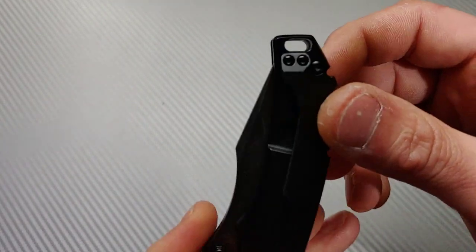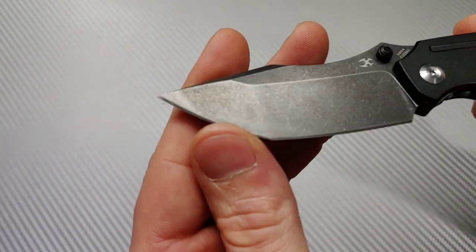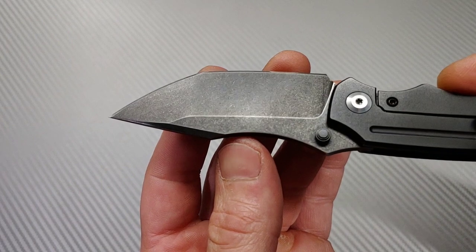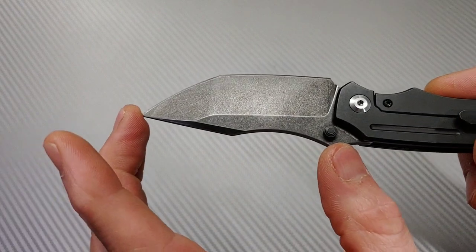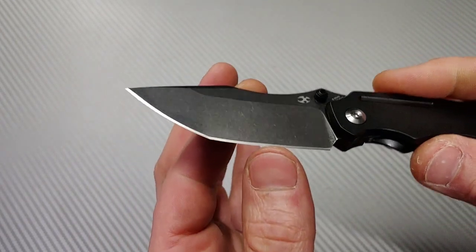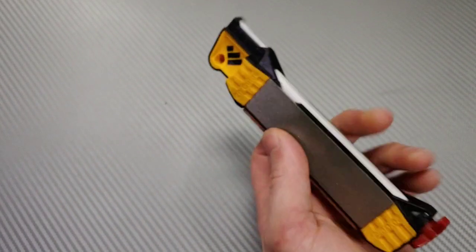There are T6s on the clip but it's not reversible, so sorry lefties. You do see the lanyard hole that protrudes out a little farther than the blade. The coating on the blade seems to be holding up pretty good — you can see where it's wearing a little from use, but that's going to blend in after a while. The first few serious cuts you can see it, but as you keep using it, it blends in, especially since they stonewashed it.